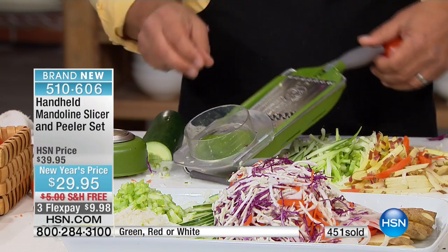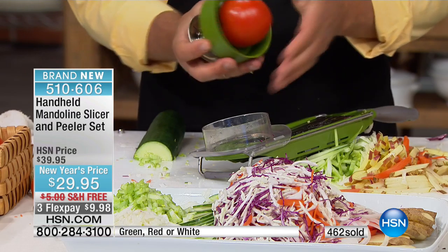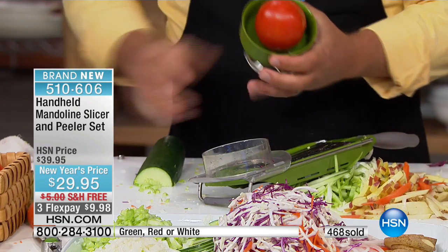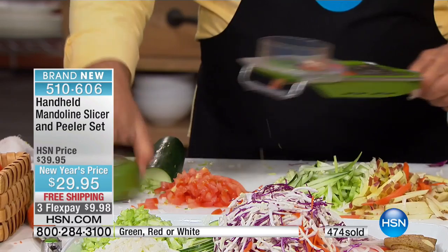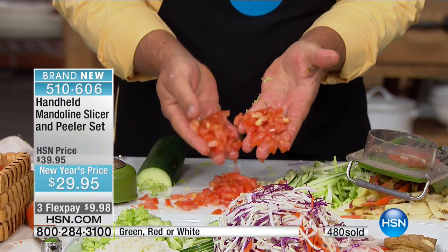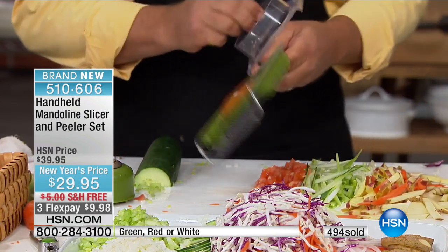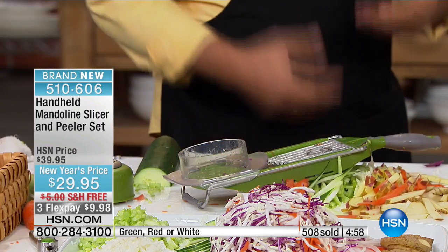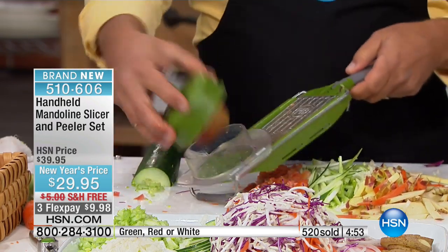This is one of the only machines I've ever seen that'll actually dice a red ripe tomato. Put it in the safety holder and take any knife you have at home — make one or two cross cuts through the tomato like this — and watch what happens. For diced tomatoes on taco night, for salsa, for salads — you've just diced a juicy red ripe tomato perfectly. Use it for one or two things I'm showing you, and you can just throw it in the dishwasher — no cleanup like with a food processor. In my opinion, this is the safest mandolin out there because your hands are not going anywhere near the blades.